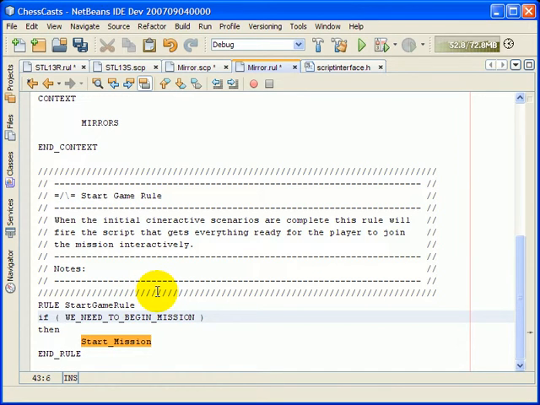But let's just say we had some other conditions. Normally in Cineractives you have to constantly check for when it's in, so you'll probably have this always evaluate. So it's always going to check this rule, but it's only going to fire the rule if this is true. The first time through, it calls start mission and does everything. When it comes back around to do the rule file again, if need to start mission was still true, it would again call start mission and basically get yourself into a loop.